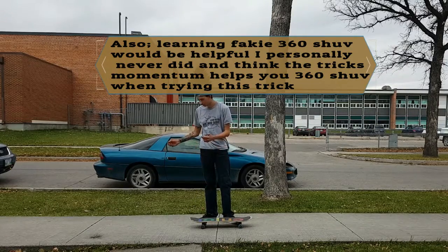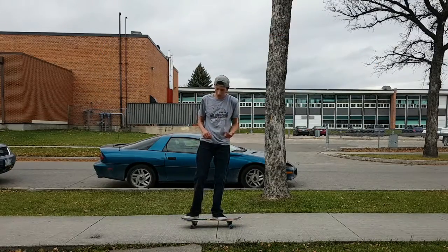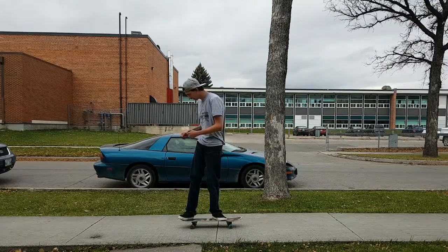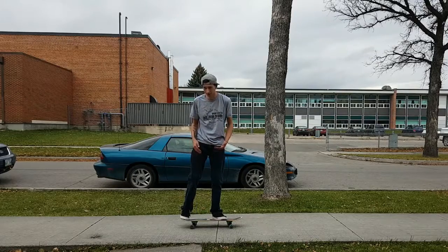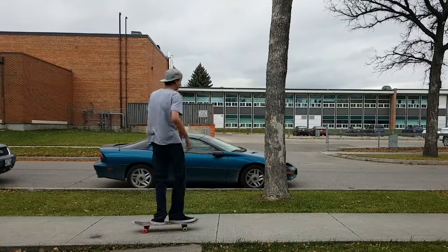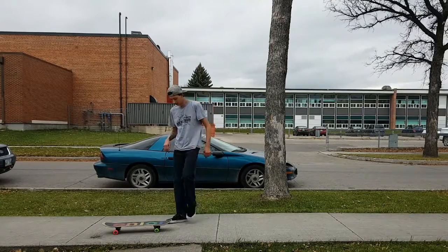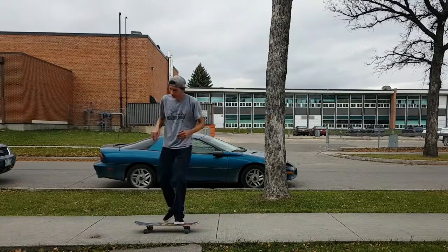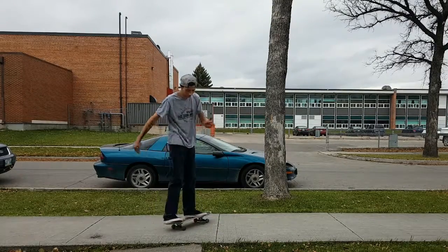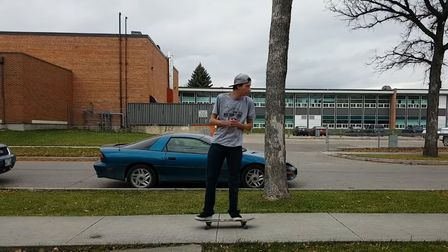I can turn my body and ollie that way, and I can throw the board that way while I go fakie. So if you put the two together with an extra spin and turn your body as you throw your board instead of just staying on it, like when I do a half cab, I'm all in and turning my body, so staying on my board. Fakie big spin, your feet come off the board, but you still turn that way. So I have the prerequisites. I'm able to throw it even harder or spin it more than I need to, so I have the prerequisites and I have the ability to get the trick all the way around.